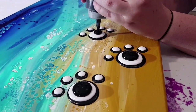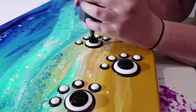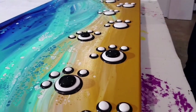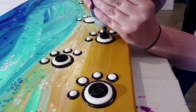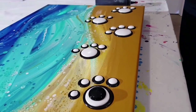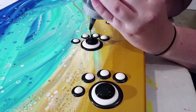Aren't you? Totally, yeah. Okay, that one's a little bit off to the side and a bit small. Go a little bit more in the middle. Like that for now. It's probably a little bit smaller than the others, hey? I think that whole paw print's a little bit smaller. Yeah, some are bigger than others. Doesn't matter. All natural look. Yeah. I'll try not to drop my camera into your blobs. Please don't. I'll try not to.